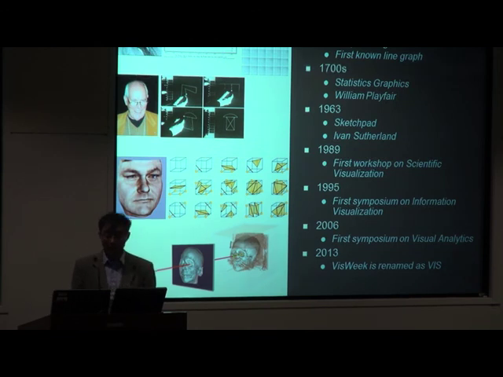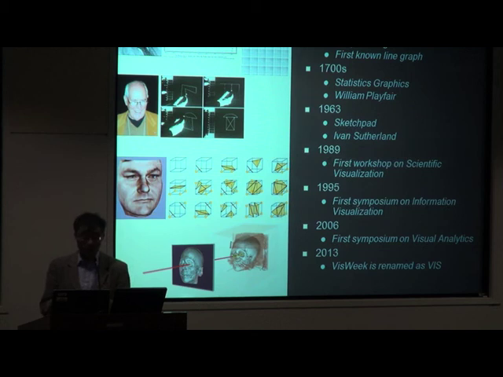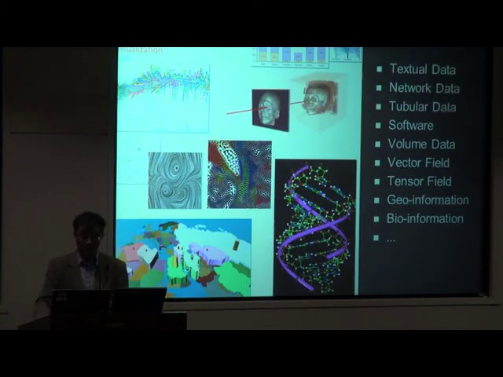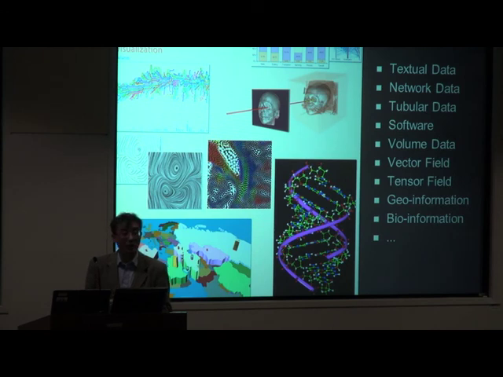And the second big jump is around 1989-ish, when the computer started to become a tool for generating images, and you could generate visualization even quicker and possibly prettier. And today we have a variety of types of visualizations around, and they are usually very much task-based, with textual data, natural data, tabular data, and so on. They depend on different types of data. Sometimes one type of data can also be converted into a different type of visualization.